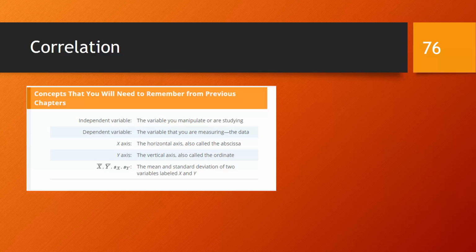A variable is an event or observation that varies over time or from person to person. When we are dealing with the relationship between two variables, we are concerned with correlation, and our measure of the degree or strength of this relationship is represented by a correlation coefficient. This is usually the Pearson product moment correlation coefficient, represented by the symbol r.